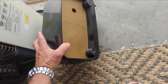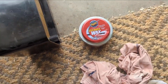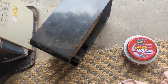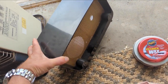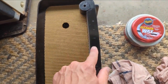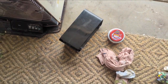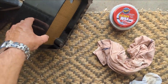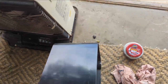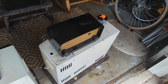Now that electronics are more or less buttoned up, I'm going to wax the cabinet using some old-fashioned car wax and t-shirt rags. It looks like someone may have done a precursory clean already — this thing is in really clean condition. It is humid as hell out here though. It rained as I mentioned, I went to the grocery store on my bike and got back absolutely soaked — it's like being in the South where I grew up.